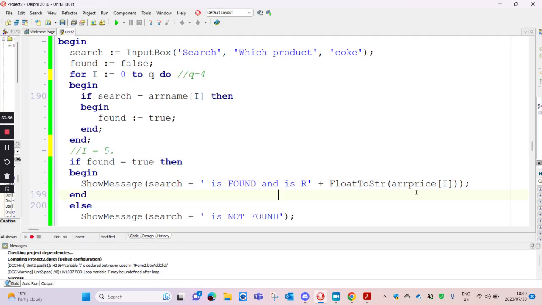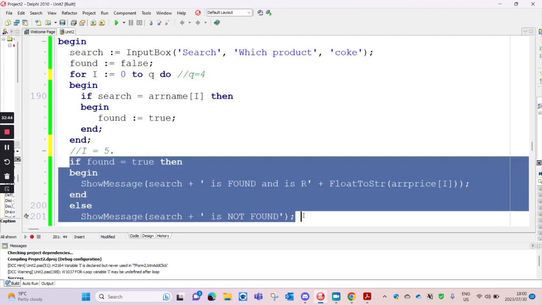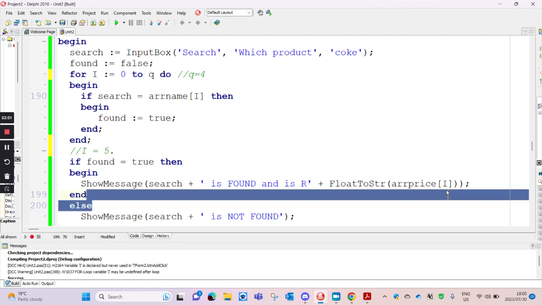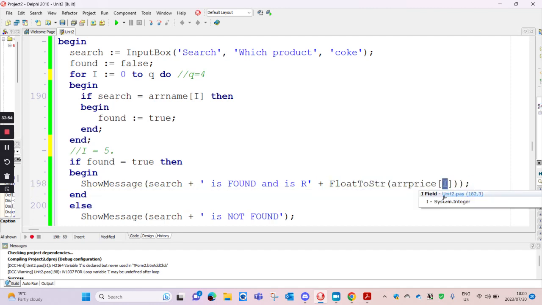So how can we fix this now? I am happy working with the found, and I'm happy that it's outside the for loop, so that we can say it's not found and it's found only once. This part is perfect. It's just this I which is a problem. So what do you think? Who can help me a bit with that? What can I change this I to? It should not be I, but what should be there? It could be I though. Well, okay.